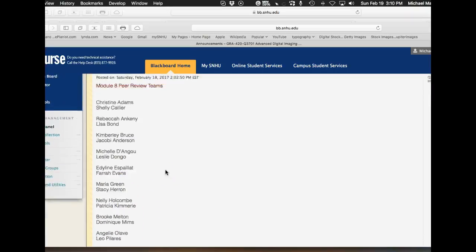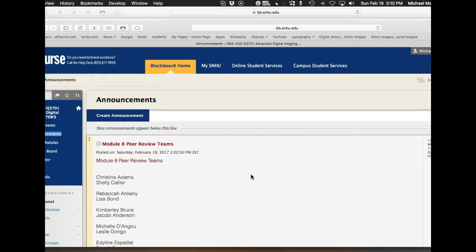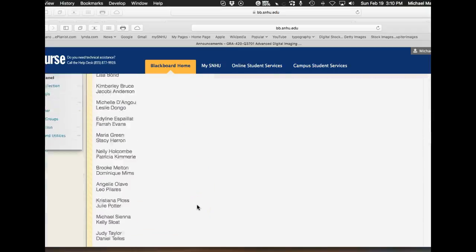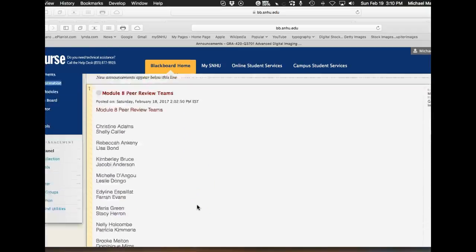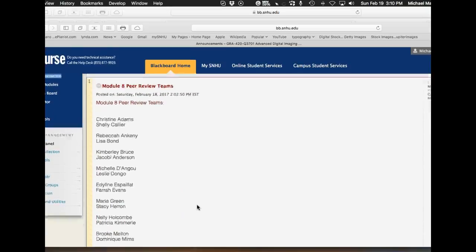Figure out when you're going to get this stuff in, because the last thing you want to do, trust me, is to make your teammate wait. And that will not be appreciated. I can guarantee you that. So get with your teammates early. Let them know what your schedule for the week looks like and when they can expect their peer review. Really important stuff, guys. Don't leave anyone hanging, please. It won't be kind in the last week of class, as tensions run high anyway. Okay, so please keep that in mind.